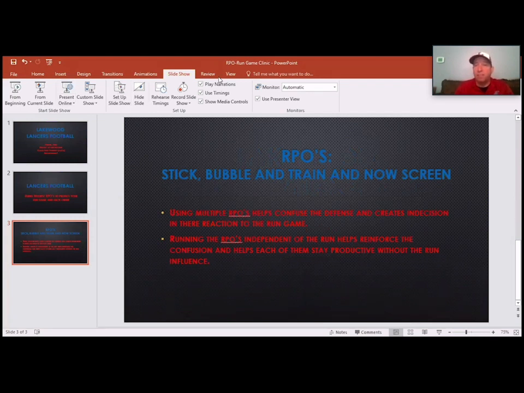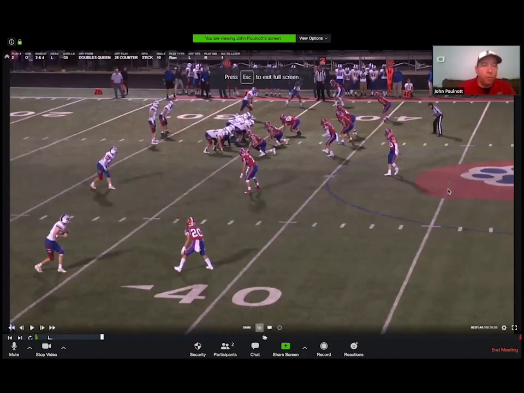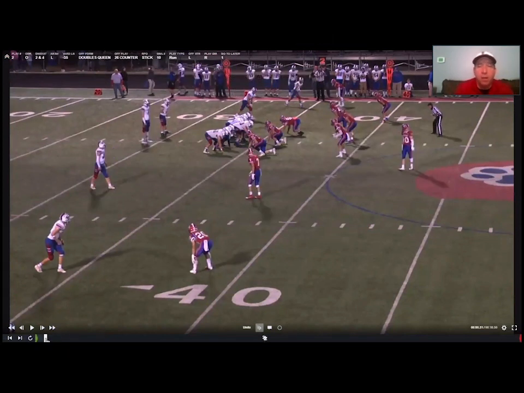So getting into it, it's not a lot of information there, but that's the gist of what we're going to be talking about today. We're going to start with looking at some of our RPOs attached to our counter and how I think it influences the wall defenders and protects our run game. Here we're going to go through some sticks, and then what we call train, and then bubble, and look at how it influences these outside linebackers, anybody that could sneak back into the box and try to get into our run.